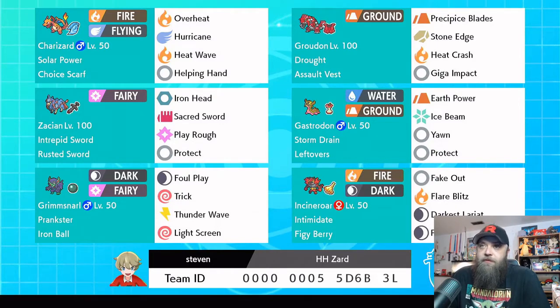And then we're going to go down to Zacian. It's Zacian. Iron Head, Sacred Sword, Play Rough, Protect. And then we're going to go to the next Pokemon. It's going to be Gastrodon with a Storm Drain, obviously, and Leftovers. So, Earth Power, Ice Beam, Yawn, and Protect.